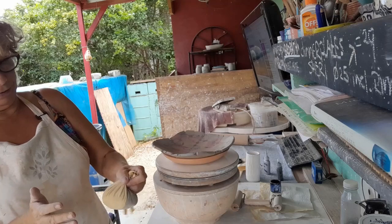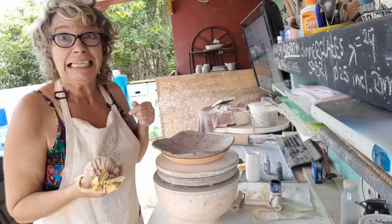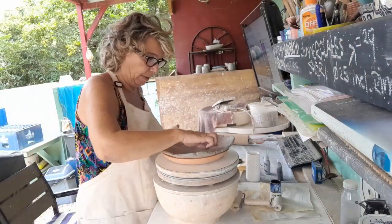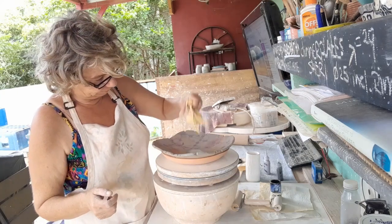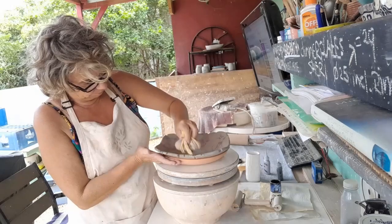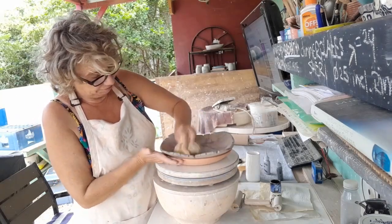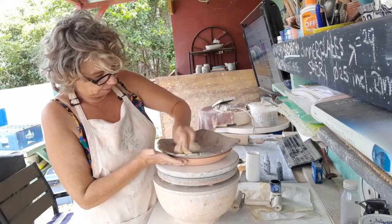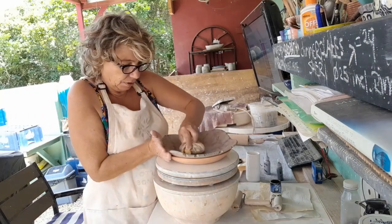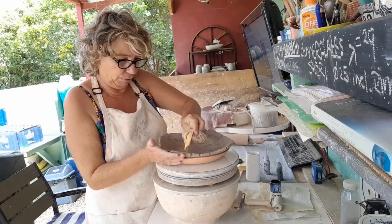There's something coming out. I think it's just sand. I think it's just sand in there. I don't know. And I don't want to open it up. We'll see. Lifting this up a bit to push it into that mold.